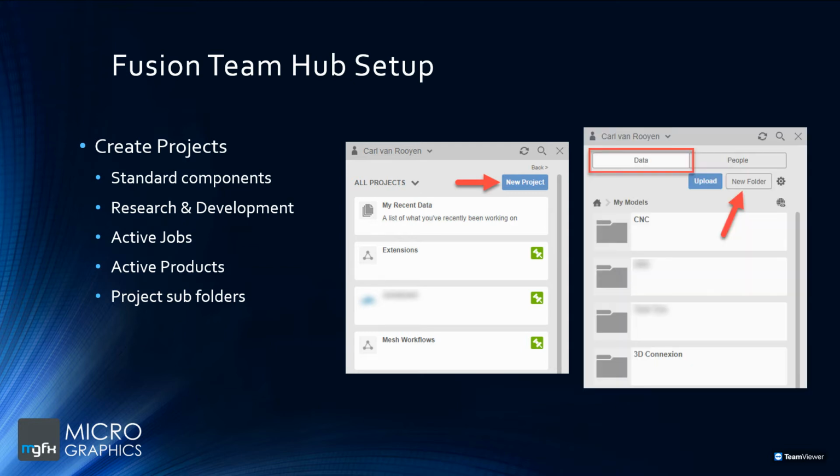Now, within each project, you can create subfolders. And this will allow you to further separate your work within that project. So you can see here, I've got a personal hub with a project called My Model. And within that project, I have created various subfolders to break it down into the different models that I have created within Fusion, let's say on a personal capacity. And so you can create a directory or subfolder directory within your project.